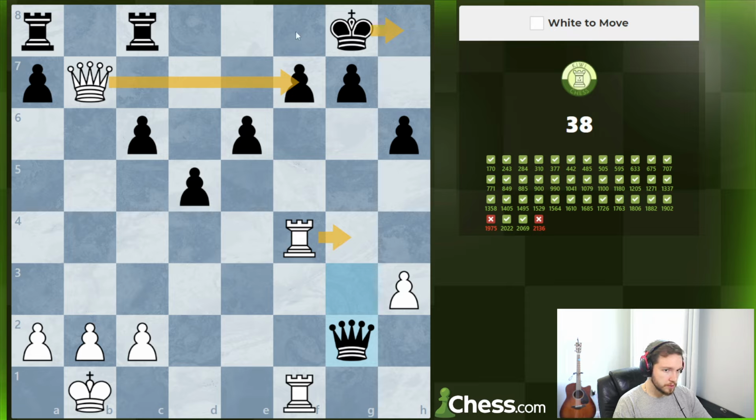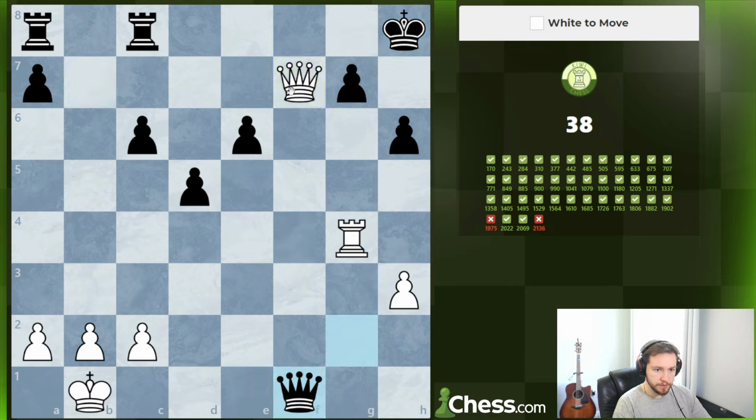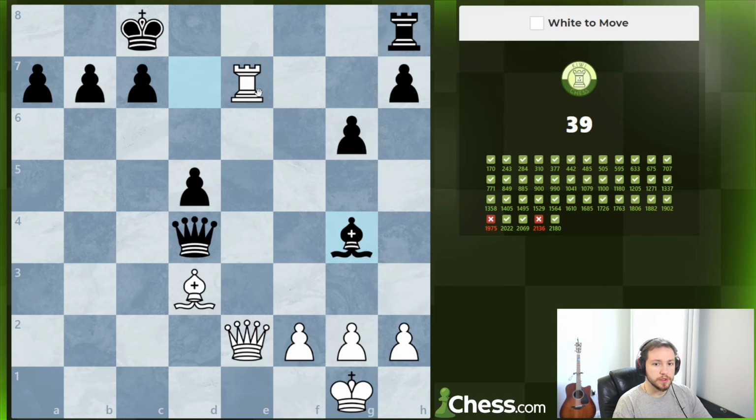Go here. If you go here, I can just checkmate you. I think that's the move here. Yeah. So we're up to 39 with two mistakes, which is not the greatest that I've ever performed for sure.